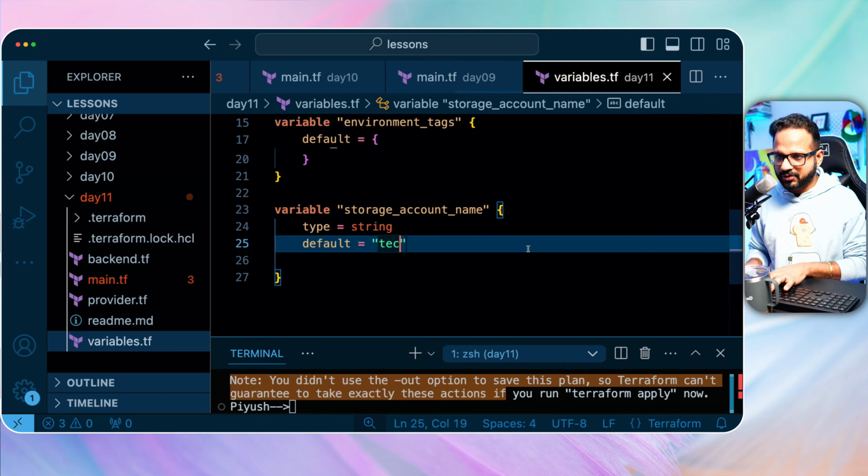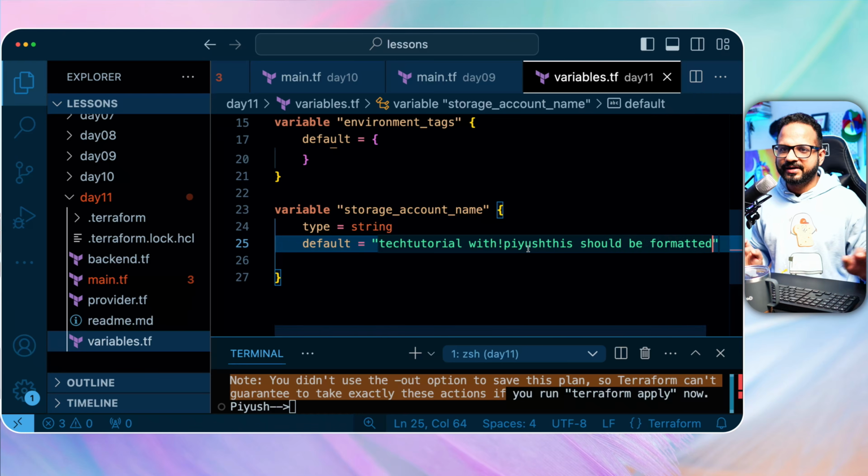So let's call it tech tutorials. Let's give it spaces as well and some special characters, and make sure it is greater than 24 characters. This should be formatted.